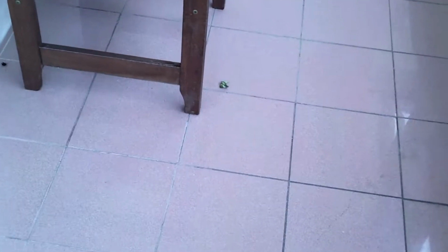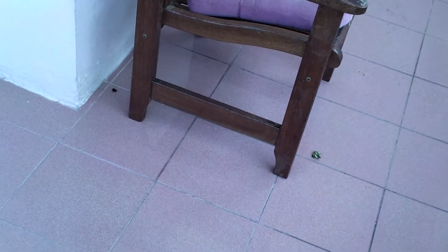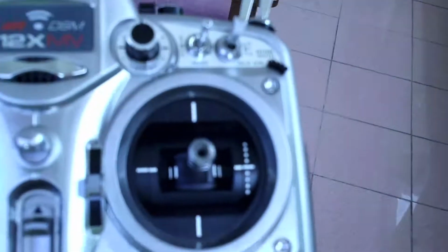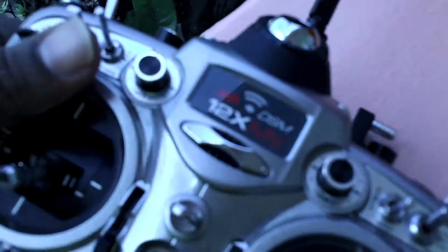Now, the way the binding procedure is supposed to work, well, we all know the way it's supposed to work. You turn it on, you hold the button down, it binds, and away you go. One of the things that it does when you hold that button down is it also cuts the output power down, so you don't have the potential of binding with something that you're not supposed to. So, I'll illustrate. I'll have to switch hands here. Let's see if we can do this one-handed.